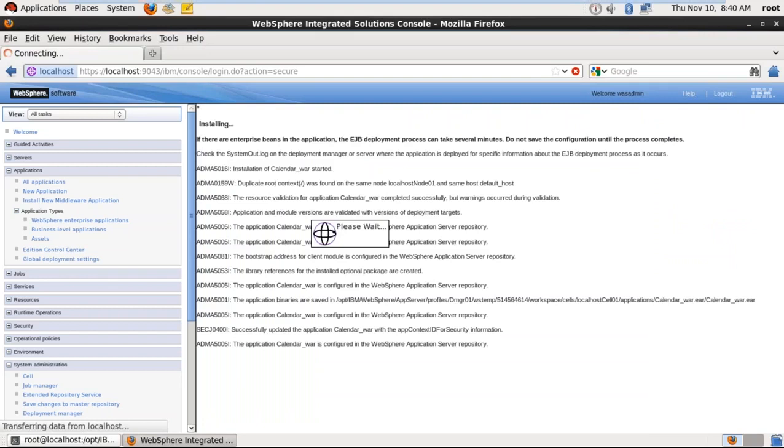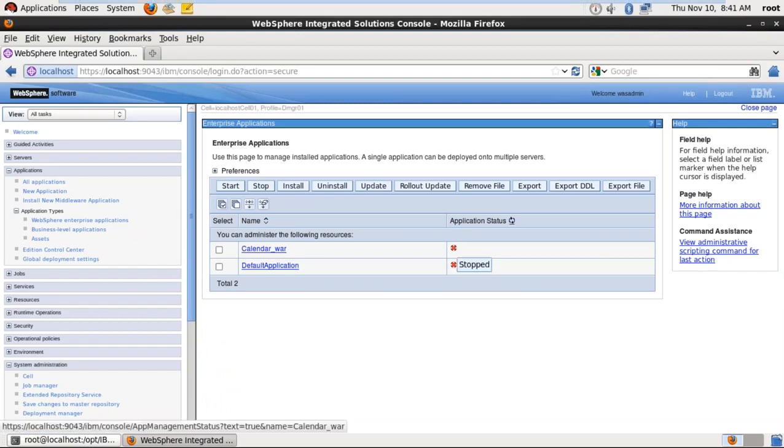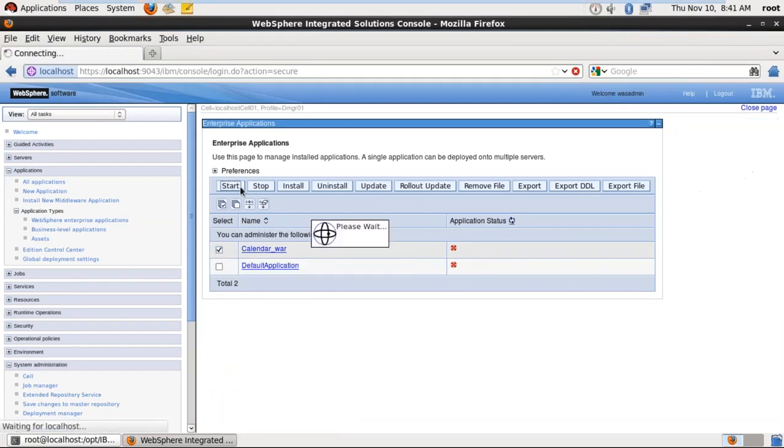Now the application deployment is going. Save the file. Deployment is done. Start the application.